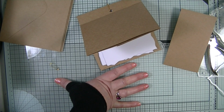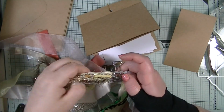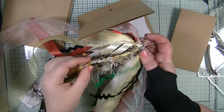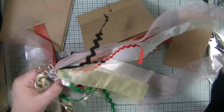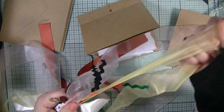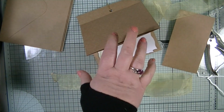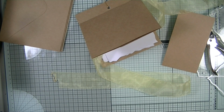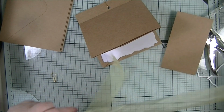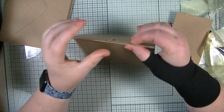Let's try. I've got lots of ribbon. So, oh, I love that one. That is gorgeous. That was actually made for me, but that's not what I wanted. Let's go with this yellow one. So bits of ribbon that I had just laying around, I put in that bulldog clip. Oh, and it falls down. Right, let's try this then. I really like this bulldog, this bulb clip.